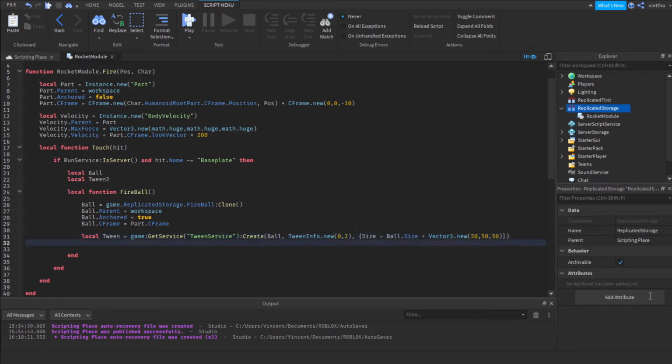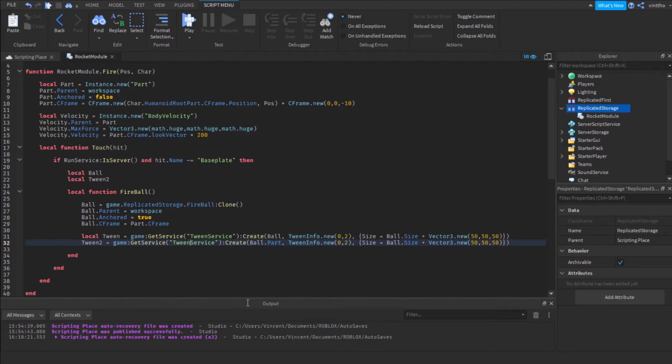Then we're going to make a new local tween, tween2, which should be equal to game:GetService("TweenService"):Create. We can just copy paste this: create ball.Part, because there's going to be another ball inside the fireball.